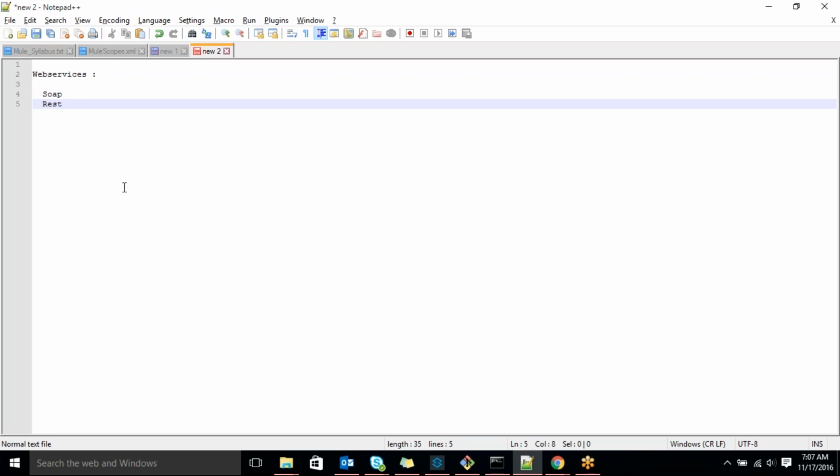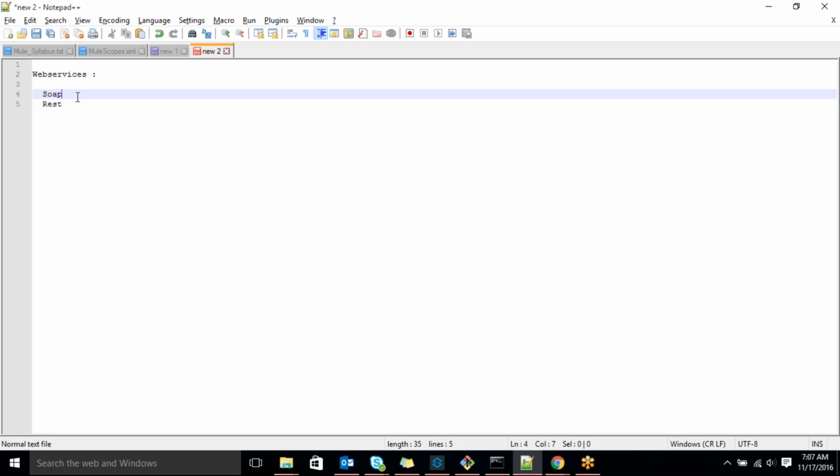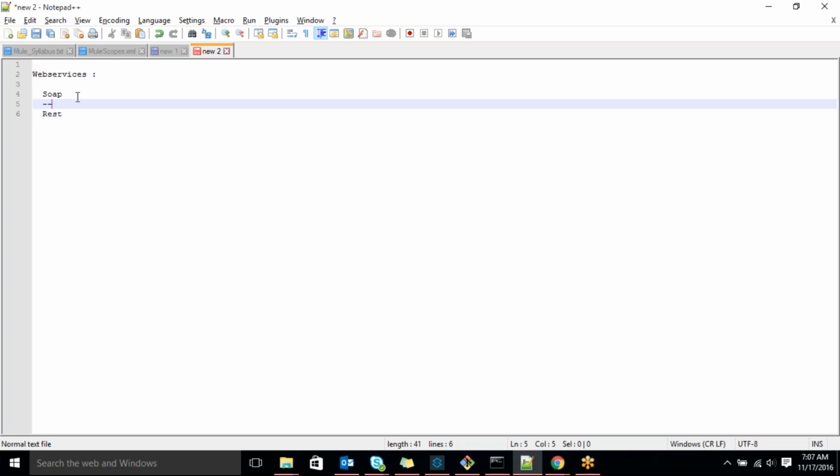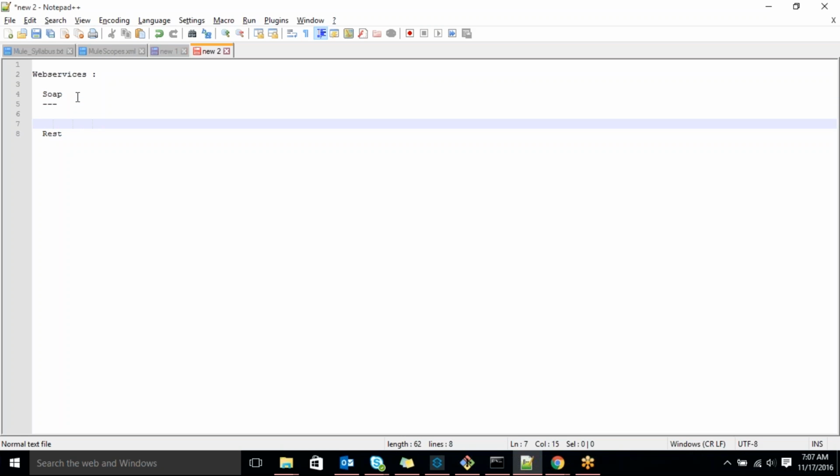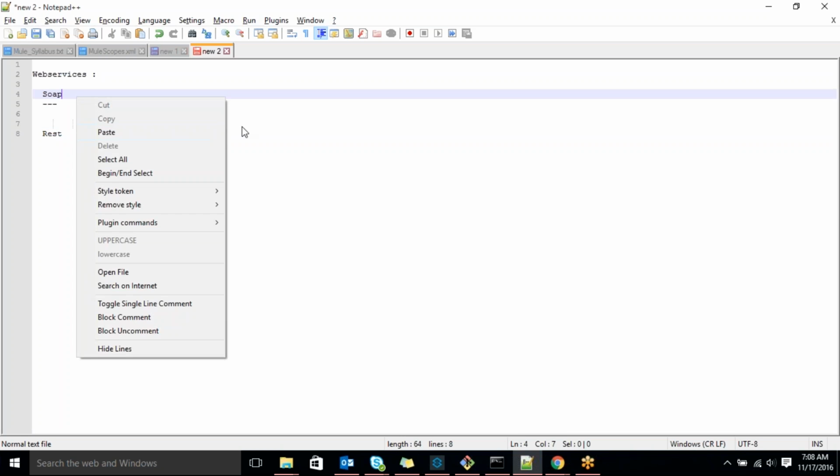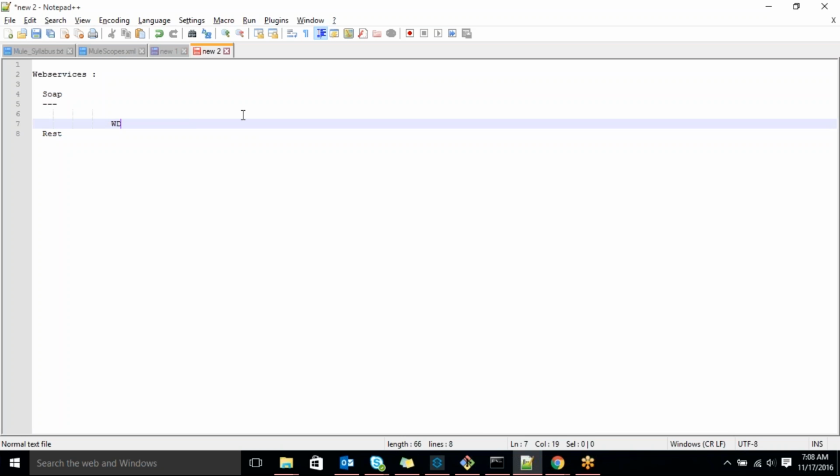Coming to SOAP, for this there is a file called WSDL, Web Services Description Language. This is required for SOAP.